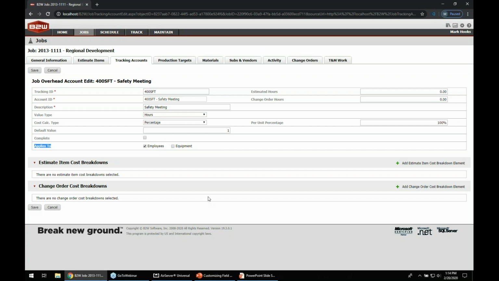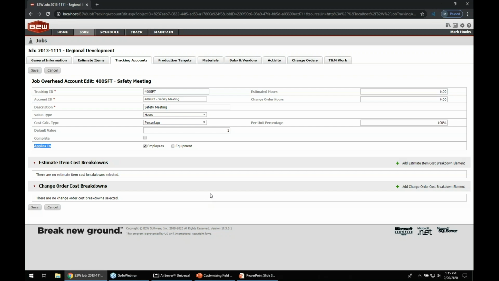All right, so that's it. We've created our custom properties. We've also got information here that we've created for overhead accounts. And one thing I should mention about overhead accounts here too, they can actually come in from the estimate. So if you have, say, an indirect or whatever created with the appropriate cost codes that match in here, you can auto-create these overhead accounts for the job. You don't have to come in and manually create those.